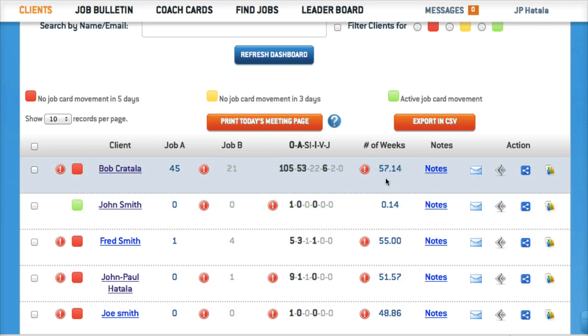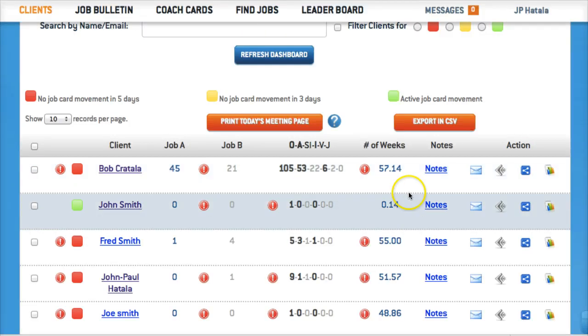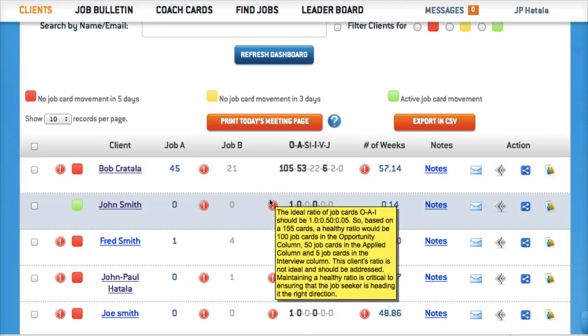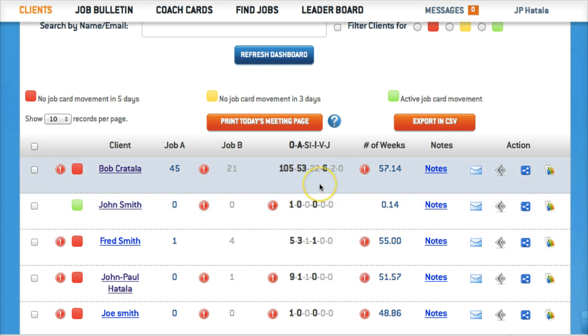How long they've been in the system. If they've been in the system 57 weeks and they haven't found a job, there's obviously some barriers, or there's a great distance from where they are to the labor market. So how do we shorten that gap, and how do we keep track of it? If we know that an individual, just by looking at the data, has been unemployed for a while and is not moving towards employment, we could take all the other data available to us and start to come up with ideas as to why that may be happening, and then discuss with the client and so forth.